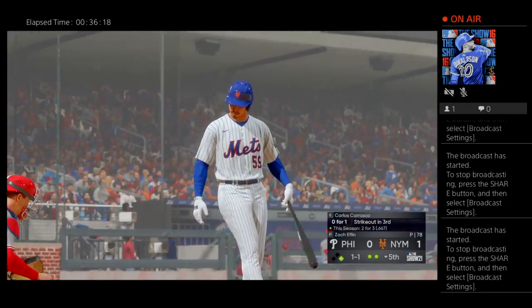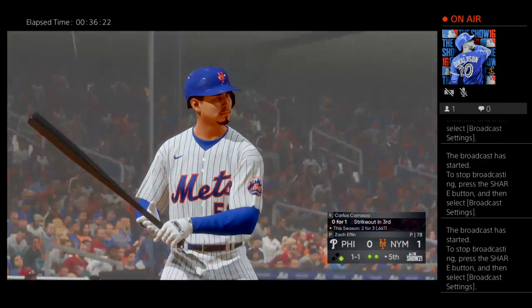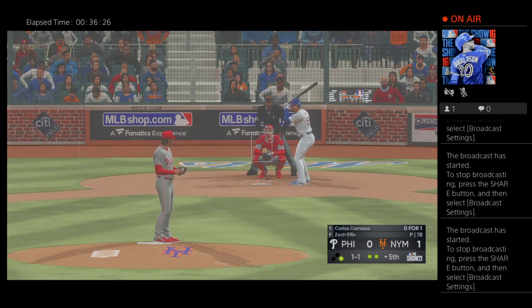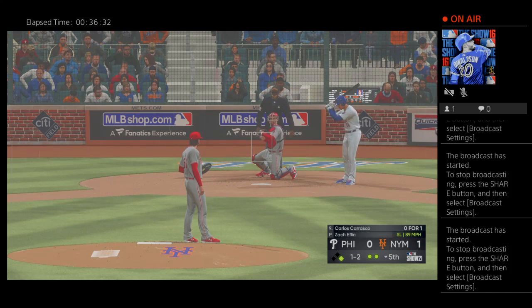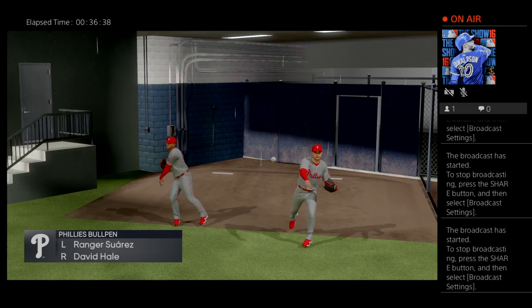So here now is the pitcher, Carlos Carrasco. He went down on strikes in his last at-bat. Yeah, but it was a good changeup, Matty. Good arm action on that pitch. Look for him to try and stay back a little bit more, let the ball get a little deeper. Don't be shocked if this pitcher tries to rush a heater right here. Now some movement out in the Phillies bullpen as a lefty and a right-hander start to loosen.